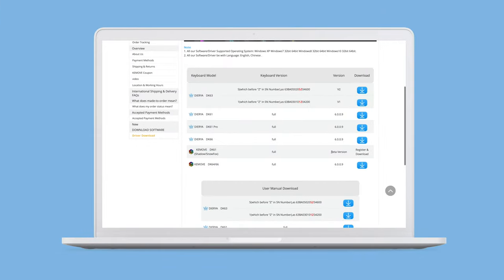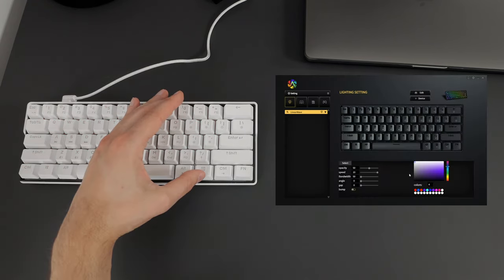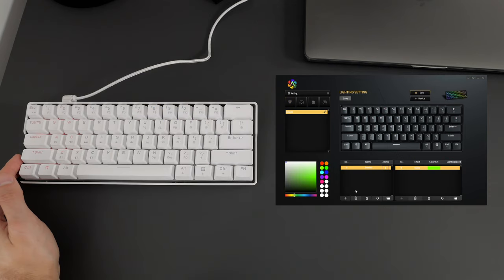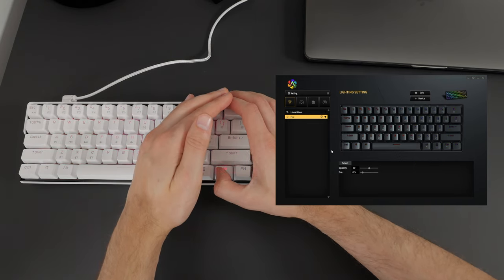The software is Windows only and is still in beta under the name Apex, so there are some hiccups here and there, and I had to update the firmware to remap keys. Setting static colors was not very easy either. You get a few additional light effects and can set colors for the animations, which is pretty cool. You can also set up custom animations frame by frame. These custom animations are available with Function plus the closing bracket key. Static colors don't seem to be offered out of the box for some reason — you'd need to go into the custom animation menu, which is a bit overkill.